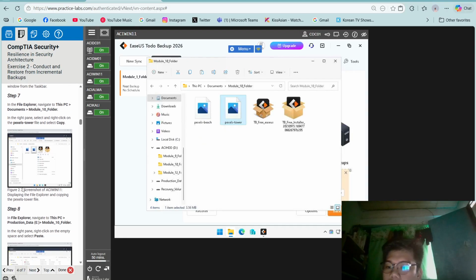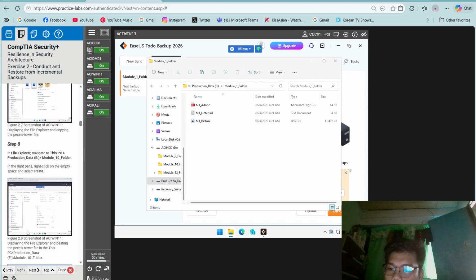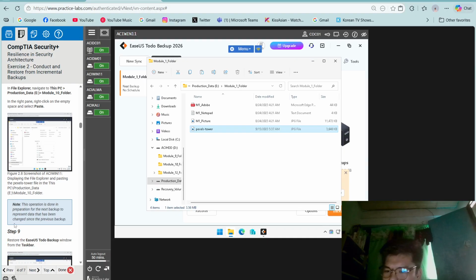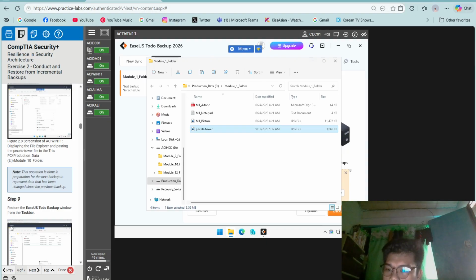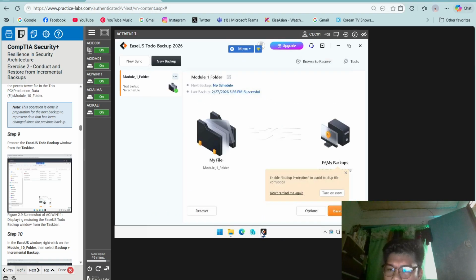Copy. Then step 8, This PC, Production Data E, Module 10 folder, then select paste. Note, this operation is done in preparation for the next backup that represents data that has been changed since the previous backup.